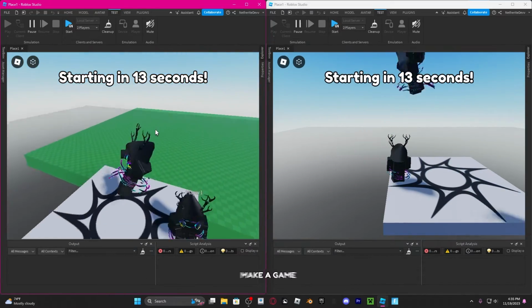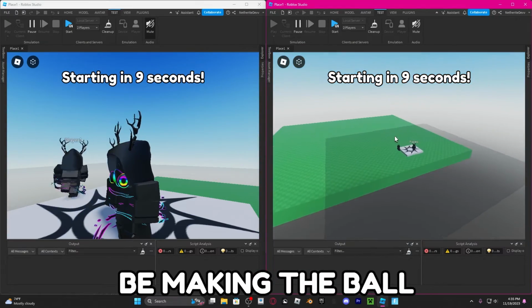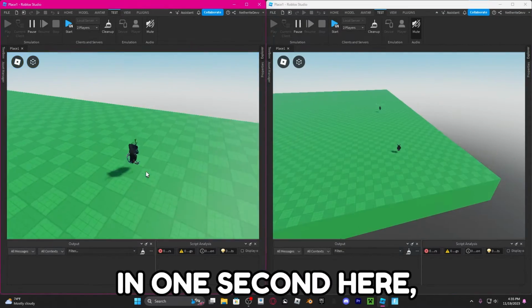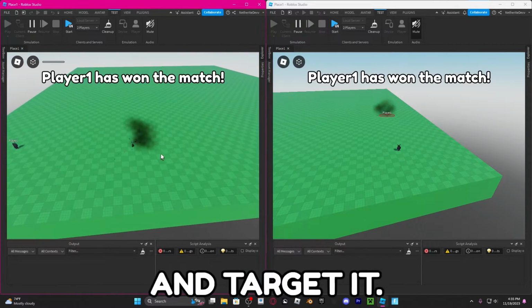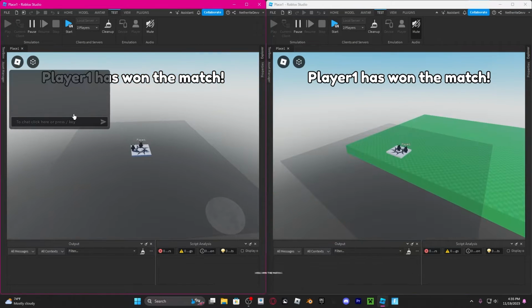Welcome back to how to make a game like Blade Ball Part 2. In today's video, we are going to be making the ball killing system. So you can see once the game starts in 1 second here, a ball will spawn in. It is going to choose the closest player and target it. When that player is hit, they will explode, and then the other player will win the match.